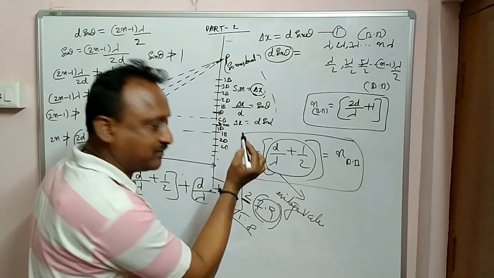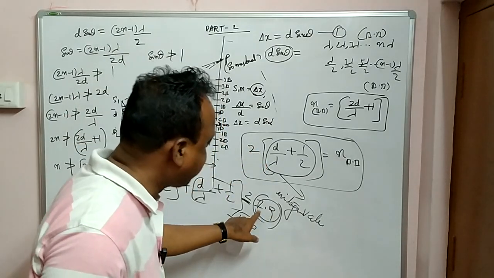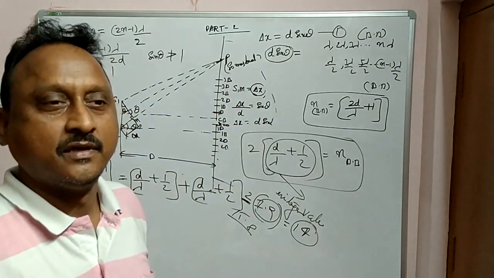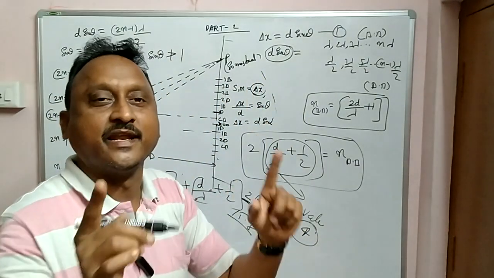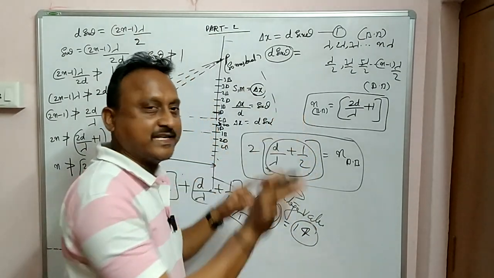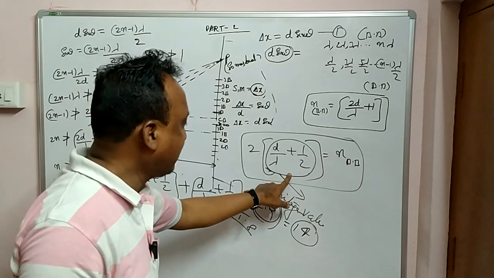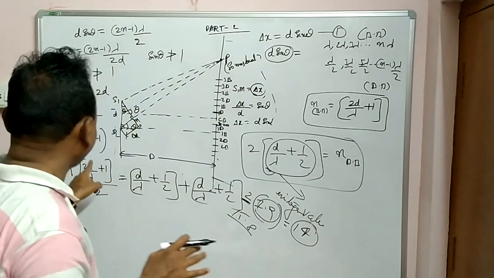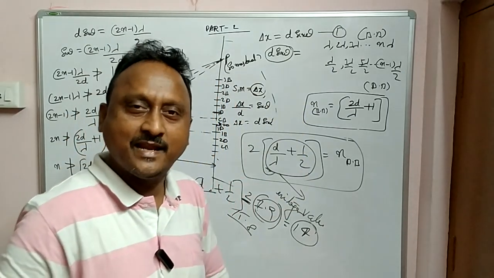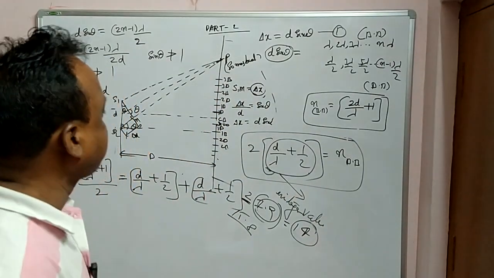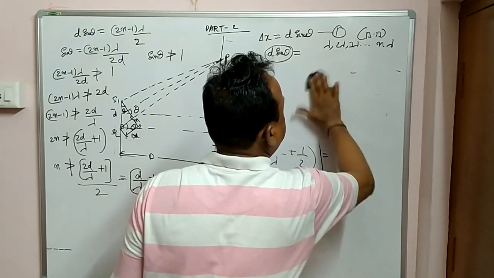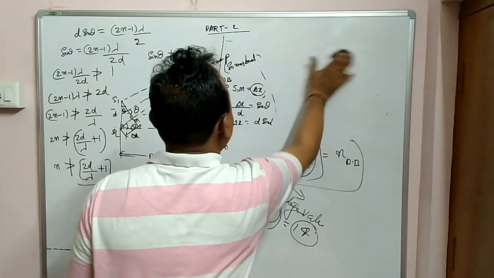Then you multiply with the 2. For example, in this case 7.9 gives 7, and 7 twos are 14. So 14 is the number of dark bands formed on either side. In this fashion you have to take it in numericals. So this entire value you have to take as the integer value, not after multiplying. Take the integer and then multiply with this. In the same way here also, this entire value is taken as the integer value. Clear? So these are very, very important formulas for solving numericals in the examinations in MHT-CET and NEET. Please practice well regarding these formulas.